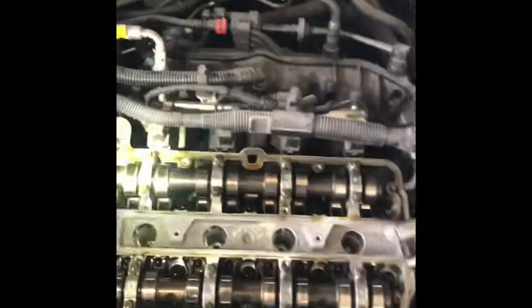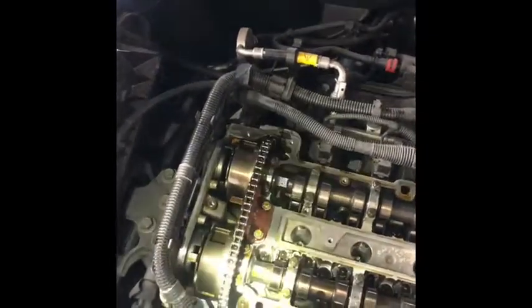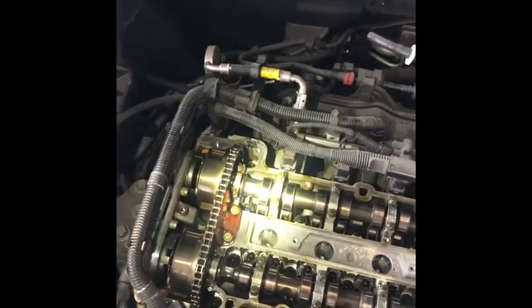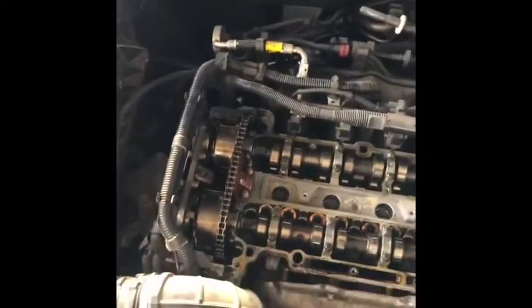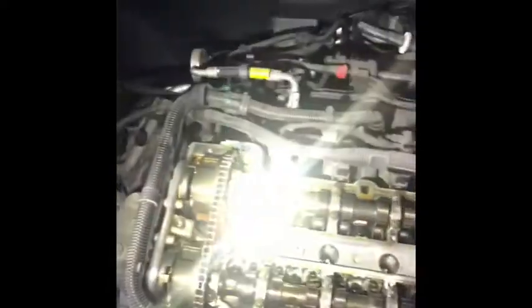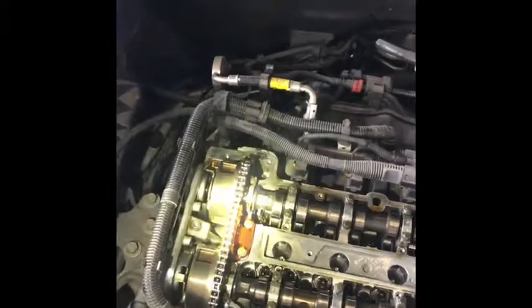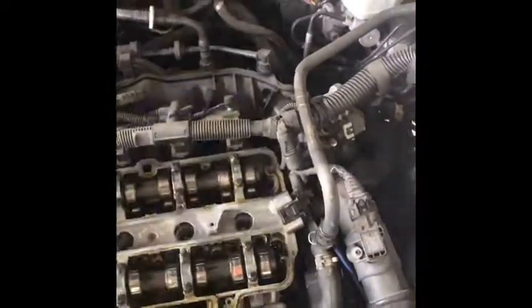Took a little wiggling but I got it. Here's your timing chain. The book will tell you to replace that at 80,000 — don't do it. It's a chain, it'll last most likely forever. However, if you got an older motor or some newer ones that have a belt, you want to be changing it, because if that breaks and you got what we call an interference motor, you're gonna bend valves and have a nightmare over a simple maintenance job. Don't replace the timing chain — that chain is gonna last forever. What you do want to do is check the tension of it — you don't want too much play, that's about perfect.